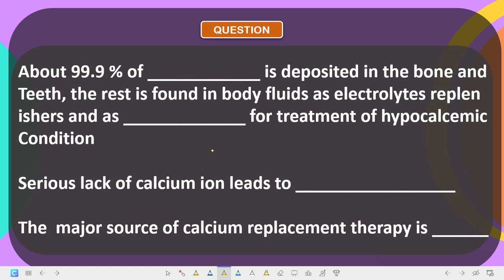Hello guys, you are welcome to this series, and in this video we are going to answer some of the pharmaceutical chemistry questions, or provide solutions to some of the pharmaceutical chemistry questions. These are my study questions that I drafted during my study session, and I want to see if I can actually provide solutions to them without looking at the book. So you may join me.